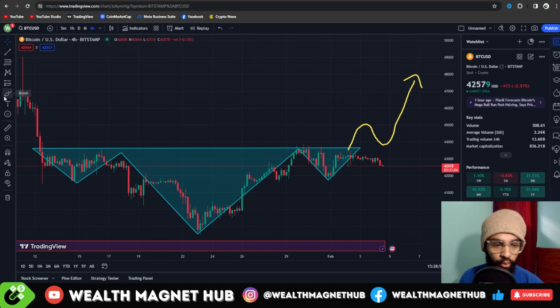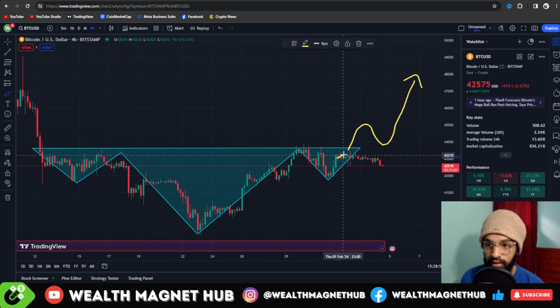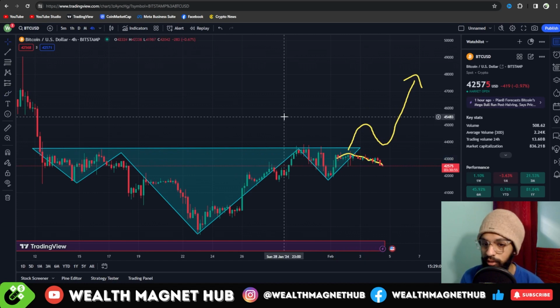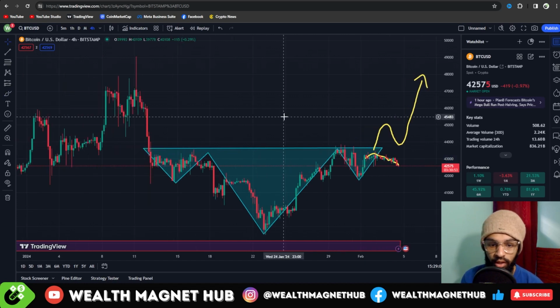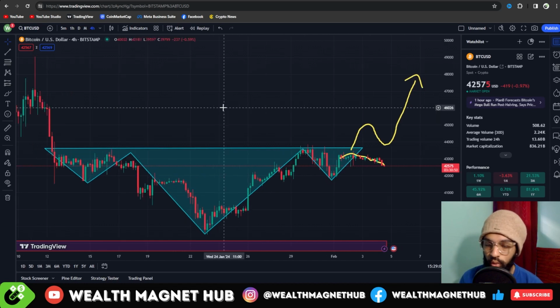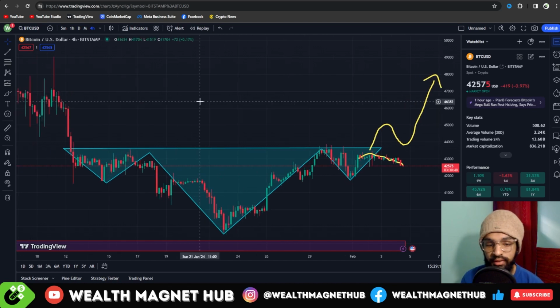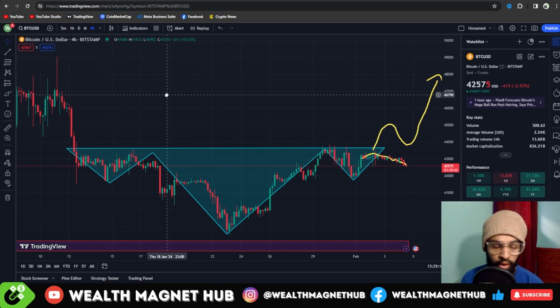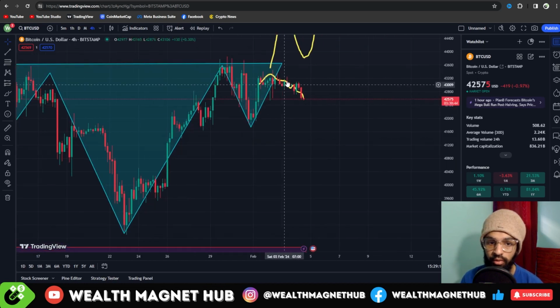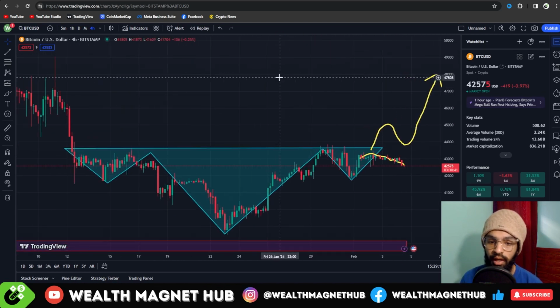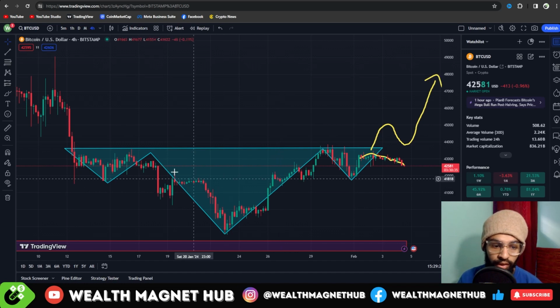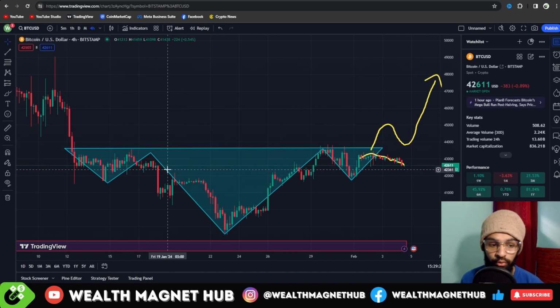But as you might notice, this isn't what has happened. We are seeing some choppy sideways action and a little bit of a retracement. So what's going on with this pattern right now? We are currently just being delayed a little bit. We are going to see the breakout very soon, not right now, but in the very near future. So we have to wait and see if this pattern was a false pattern.